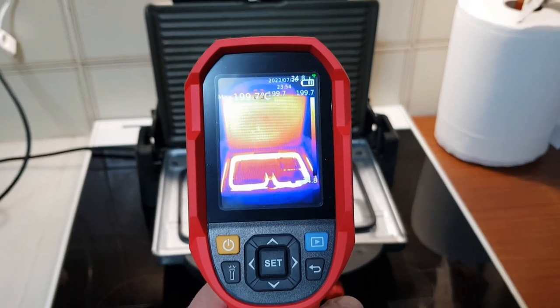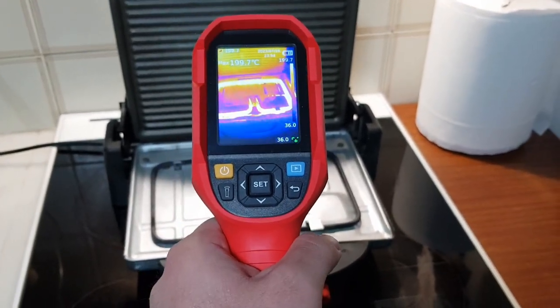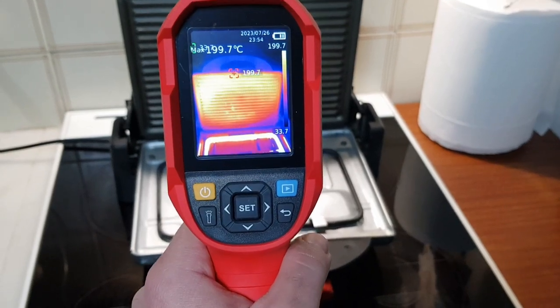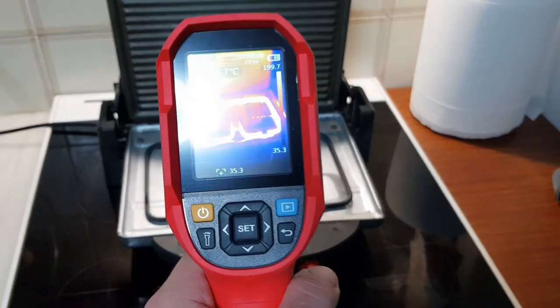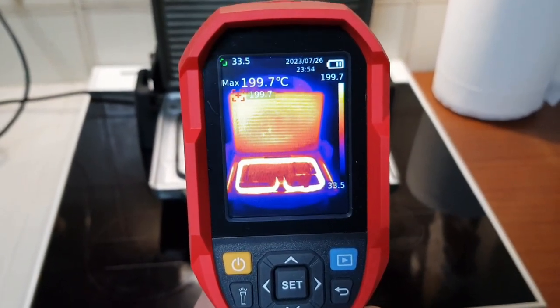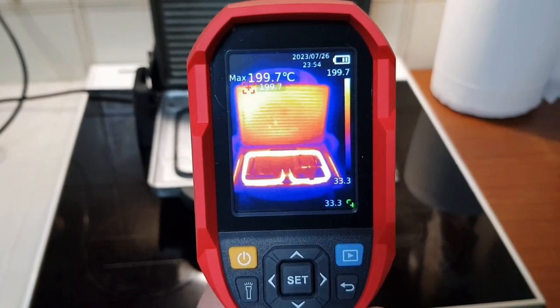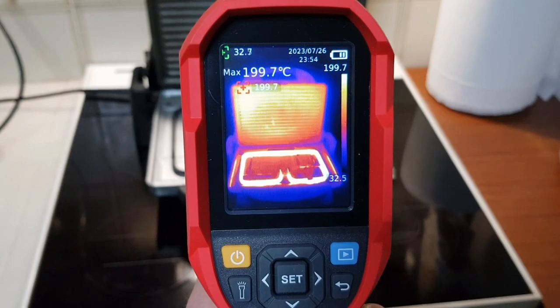Unlike the infrared thermometer, a thermal camera captures thermal images by detecting the heat signatures emitted by objects in its view. These high-tech cameras not only provide a visual representation of temperature differences but also display a wide range of temperature values using a color palette. The thermal camera provides a more comprehensive analysis of temperature distribution across a broader area.